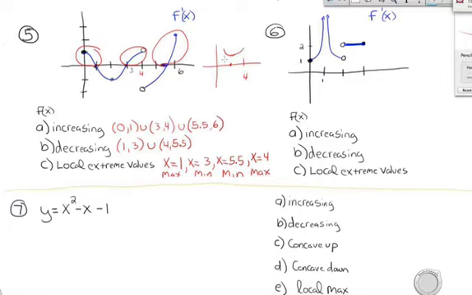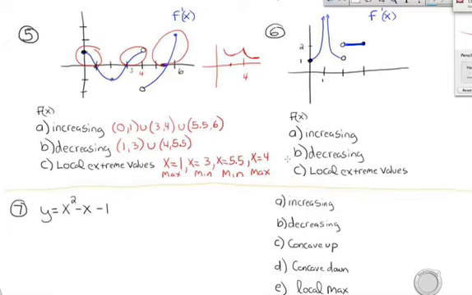But as soon as I get to 4, my slope of 1, because I'm at 1 here, instantly becomes a slope of negative 2, which would look something like this. And I go from negative 2 and I get closer to 0, and I would look something like this. Again, we said 5.5 was a minimum, and we got a minimum here at 5.5. So that appears to have made a cusp, or a corner. I guess we'd call that a corner because infinity is not involved. We didn't have a slope of infinity. And that's what we usually think of with the cusp. So this is more of a corner.